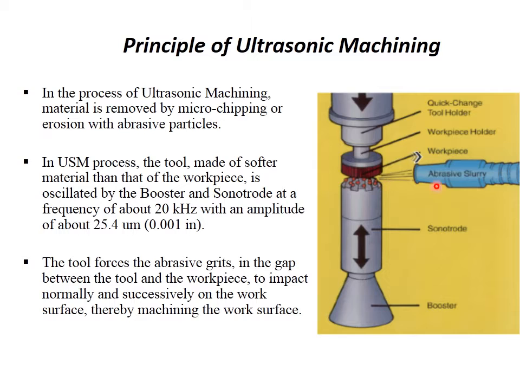As I have mentioned, the abrasives may be different sorts of carbides, oxides, right? Some material harder than the base material or workpiece material. So it can create a huge impact on the workpiece material in order to provide a sufficient amount of erosion. So here the metal removal mechanism is erosion, unlike the mechanism of friction in conventional machining. So this is the principle of ultrasonic machining.